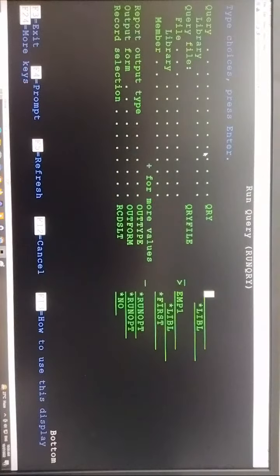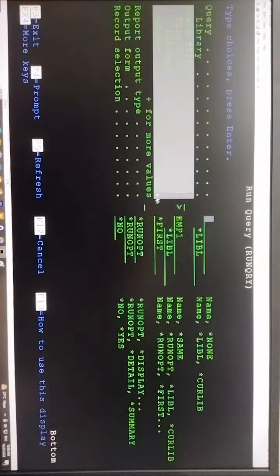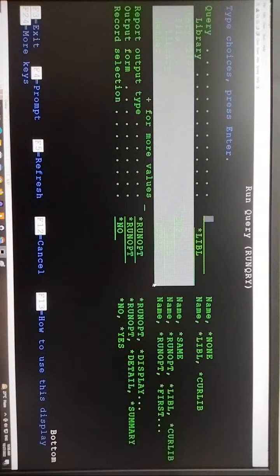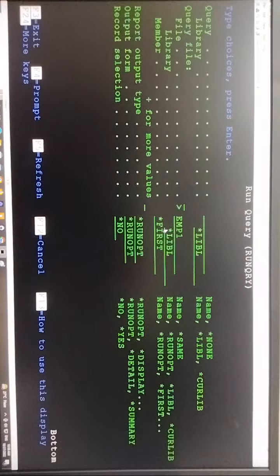So just press F4 and F11. See, the employee 1 was located in a query file. The EMP1 object is there in the iDream1 object library.